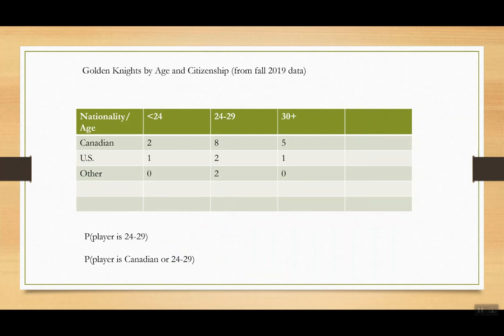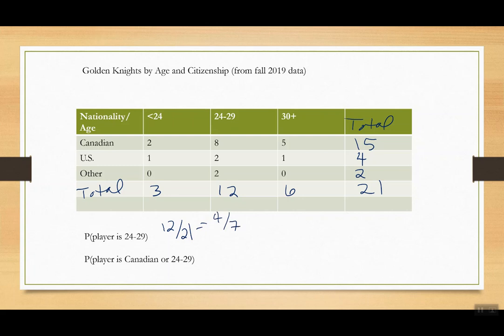Same thing, let's go a little farther. And remember, I had my sums here, so let's just write them in again because I switched the page. Remember, that was 21. Okay, so this one says, what's the probability of the players from 24 up to 29? So I had 12 out of the 21. 12 and 21, again, both multiples of 3, so I divide by 3, I get 4 over 7.